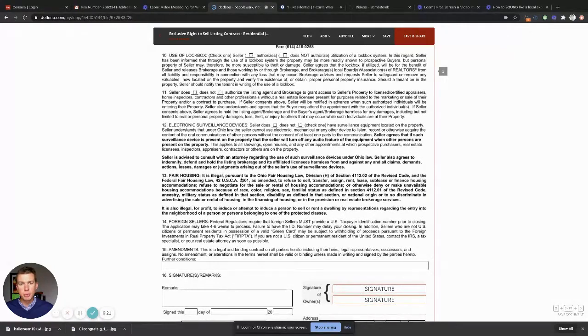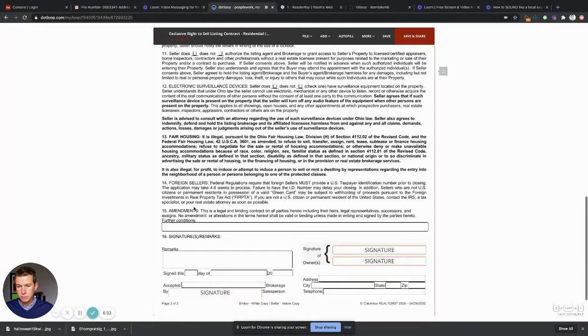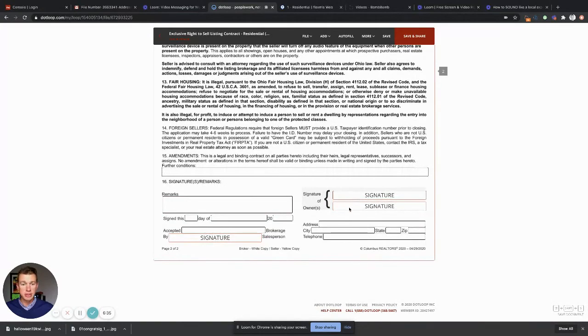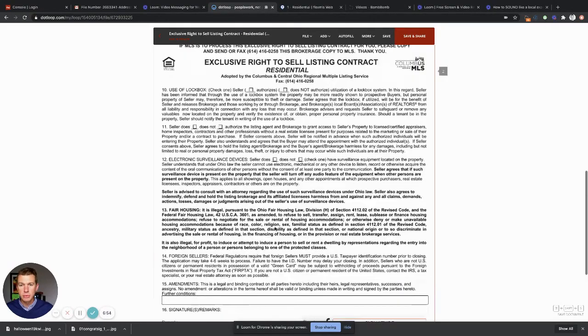Fair housing, this is super important. We're not going to stereotype against anybody or refuse people to walk through the house based off the way that their name sounds or all these different statuses. Lastly, you make sure that they sign here and put their address. You sign down here along with your brokerage name. Signed this day, yada, yada. Remarks, this is where I typically break down the commission. So if I'm going to be collecting 2%, then I'll say 2% to listing agent, 3% to buyer agent, just to clarify. Cool. So this is super simple.